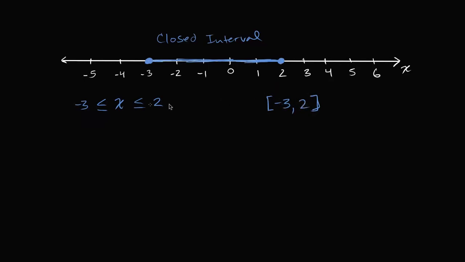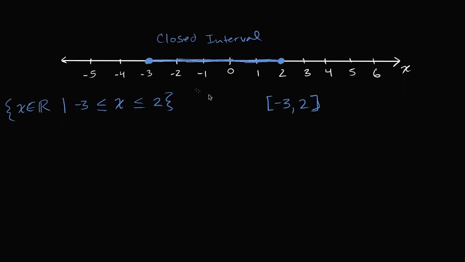Now sometimes you might see things written a little bit more mathy. You might see something like x is a member of the real numbers such that. And I could put these curly brackets around like this. These curly brackets say that we're talking about a set of values, and we're saying the set of all x's that are a member of the real numbers. So this is just fancy math notation to say member of the real numbers. I'm using the Greek letter epsilon right over here to say member of the real numbers such that, this vertical line here means such that, -3 is less than or equal to x is less than or equal to 2.